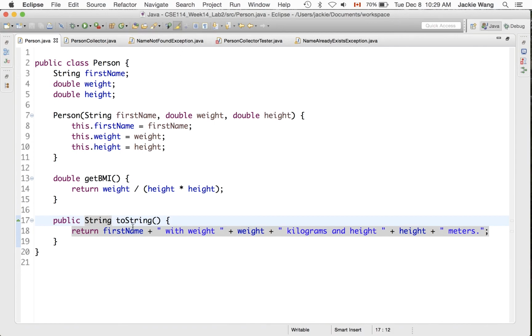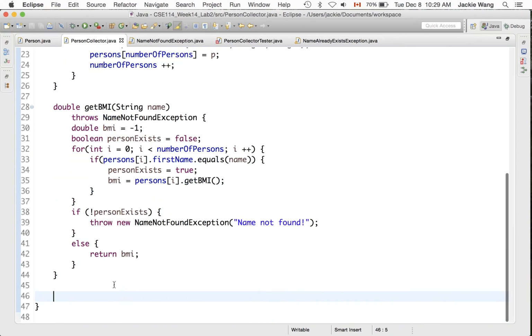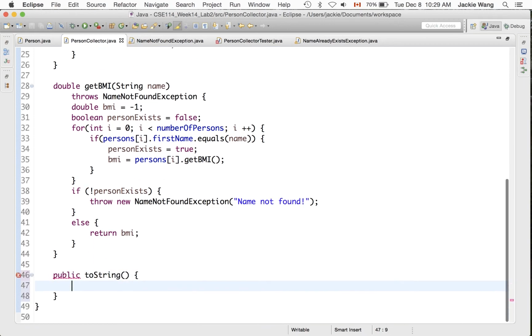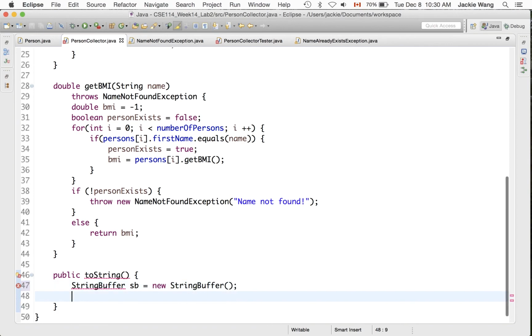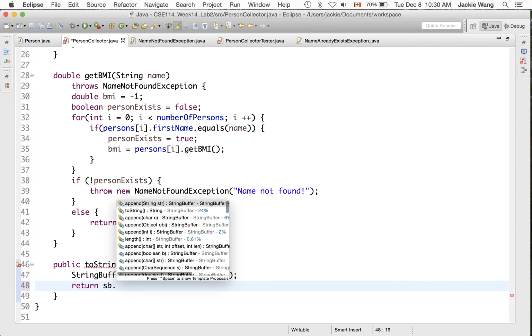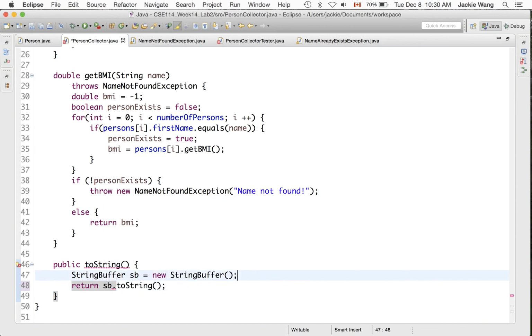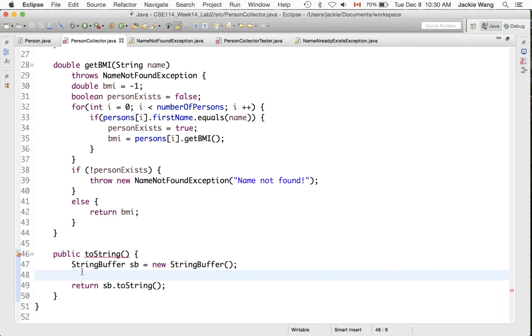Now we can actually reuse the toString method at the person level in the PersonCollector level. So now we say public toString here, and now we can simply use a StringBuilder. Actually, StringBuilder or StringBuffer doesn't matter, so let's just say StringBuffer here. As we said before, StringBuffer sb is equal to new StringBuffer. We're going to return sb.toString, which returns a string.